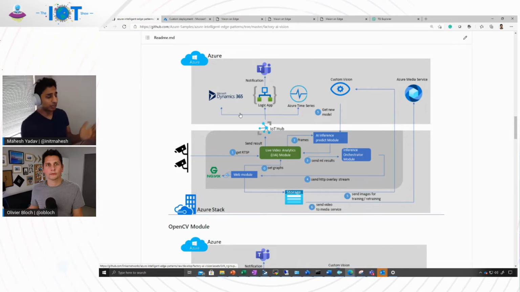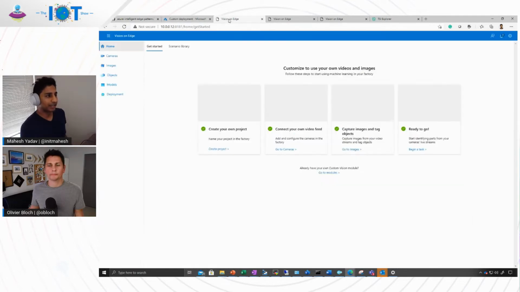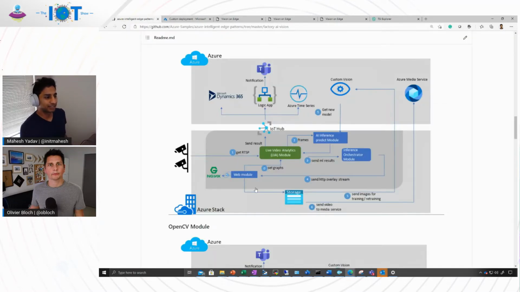Yes. Thank you, Olivier. So as soon as you send that deployment, it deploys these IoT Edge modules to your machine. This is your Azure Stack Edge or your own machine running IoT Edge, and these are the containers that it deploys on that device. Then you're looking at this web app at port 8181. This is your load balancer, which sends these requests to the web module. So when you land here, you're actually looking at the web module through the Nginx module, and you will see all these containers running on Edge. This is where acceleration happens and a lot of other things.